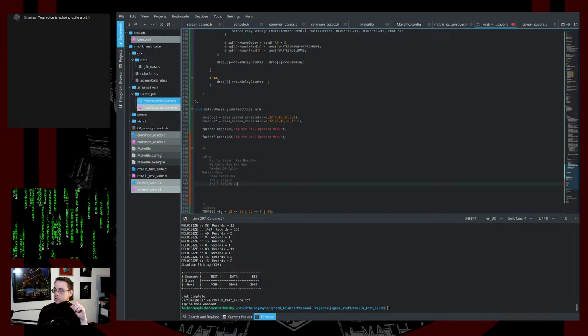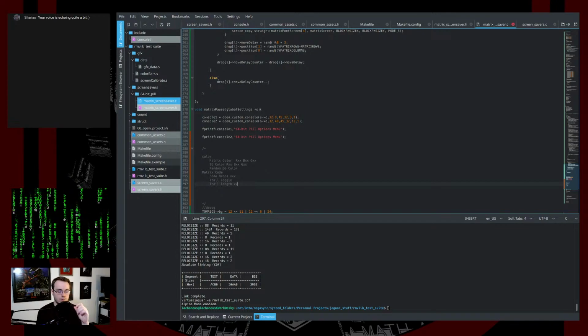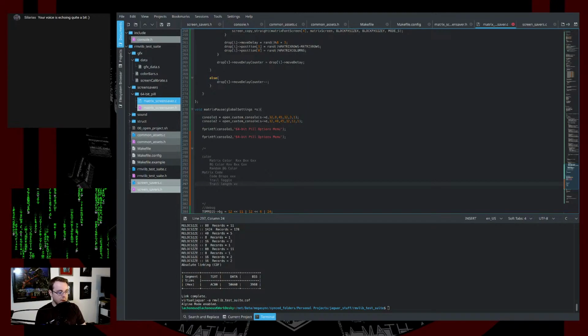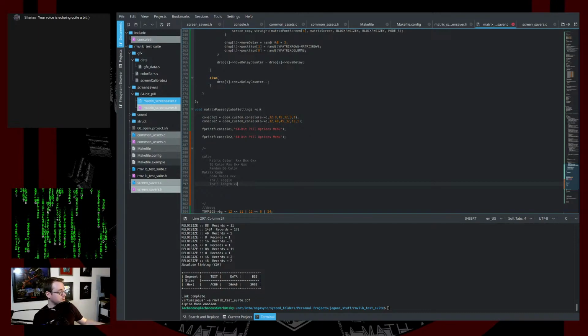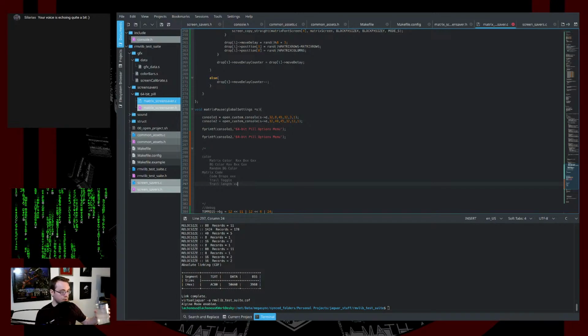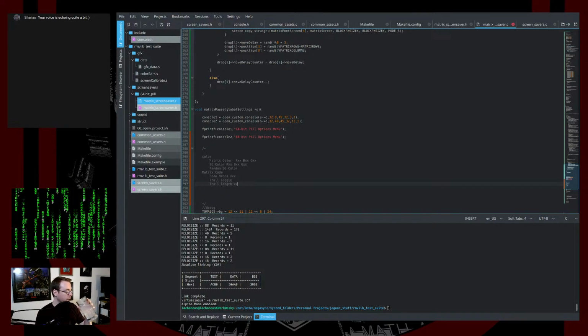So maybe we limit it to 16 or 24 or something like that. That may be it. I don't know if there's anything else. I kind of want to get these all figured out to begin with, so I don't have to shift a bunch of code later.